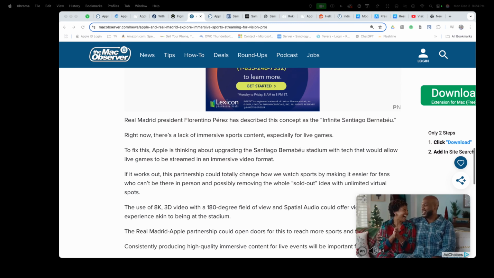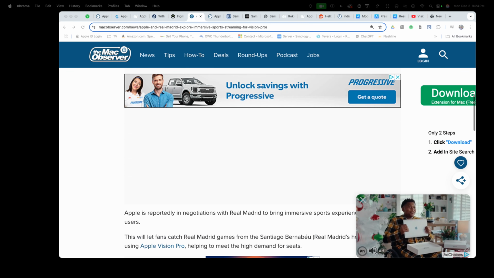Then they have to go through contract arrangements. If you're going to do it with MLB or the NFL, they have their own contract arrangements. But apparently they're just negotiating this directly with Real Madrid, which is pretty exciting. I'm going to look forward to seeing the results of that.